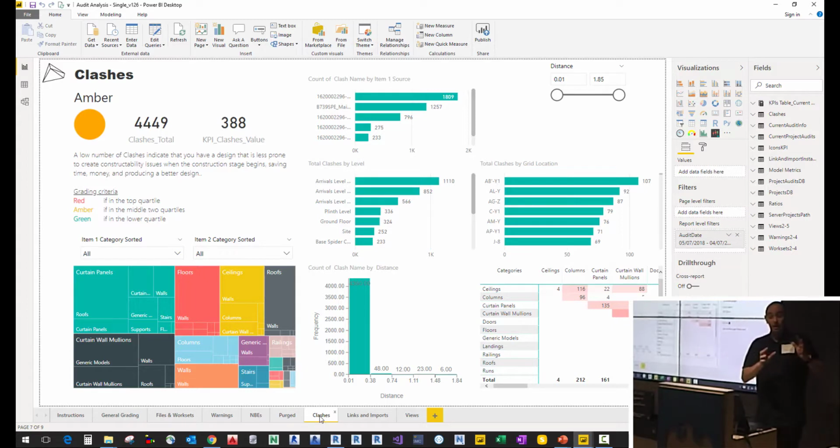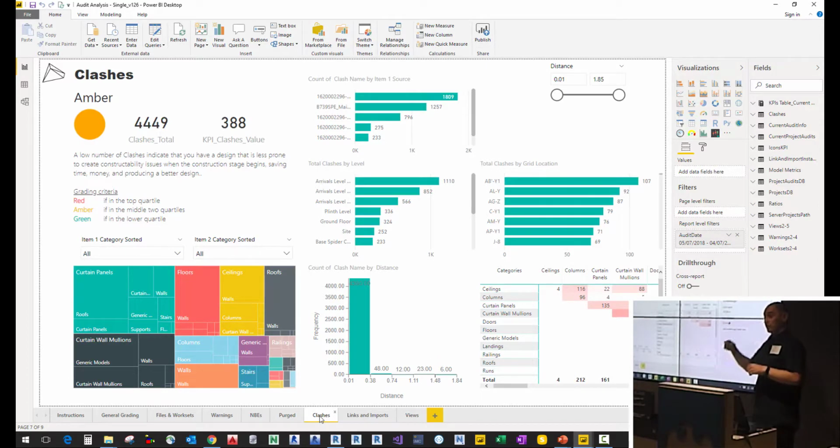Okay, I want to see if there are doors clashing with floors, but if the doors are not using the correct category, or the floors are, I don't know, in-place generic models for some reason, those will not be picked up. So for this one, to create this report, we created the clash test in Navisworks.